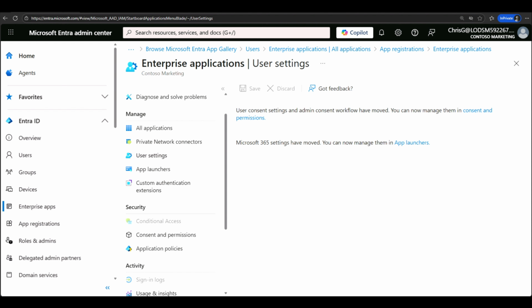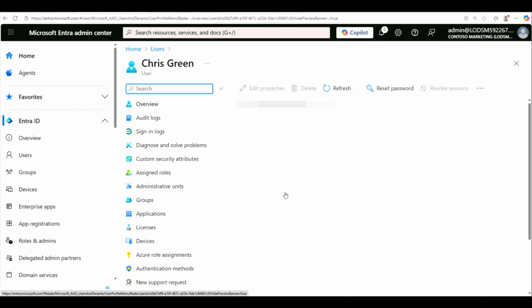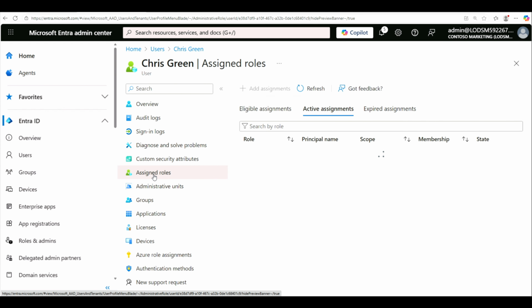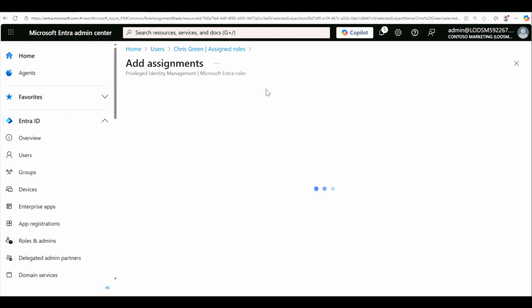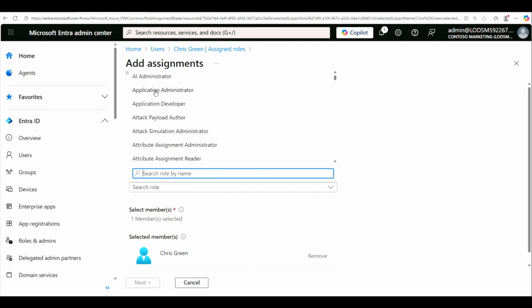Let's go back to our admin account and select the Chris account here, and then select assigned roles. There is no assignment yet, so click on add assignment and then select the role here. We are going to select the application administrator role.